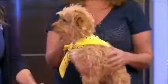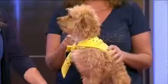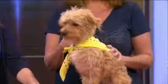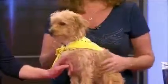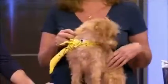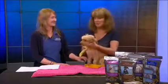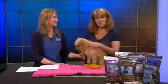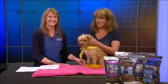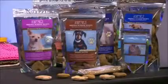So you can get the treats at our Petite stores, and what I really love is the packaging. Now, explain the thought process that went into that. Well, basically, as a small manufacturing organization, we had some flexibility in what we were able to do with our labeling, and we thought what a great idea it would be to showcase the dogs that have been adopted, and the cats for that matter, because we do cat treats, through Arizona Humane Society. So every label that you see here is a dog or cat who has come through Arizona Humane Society. Yes, they are. And adorable pets they are, for sure.